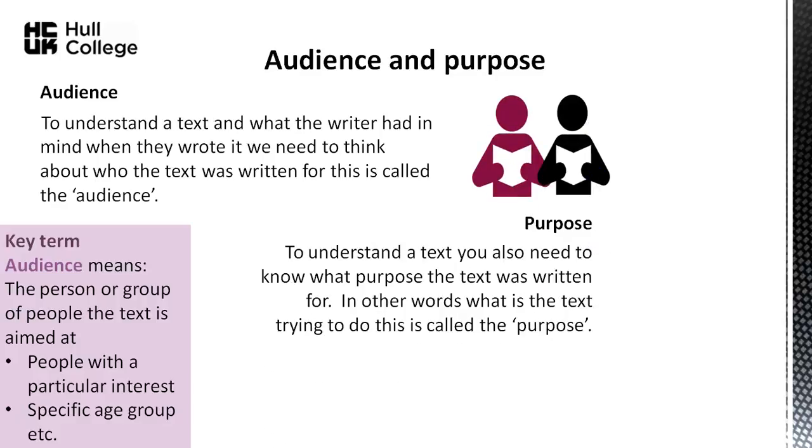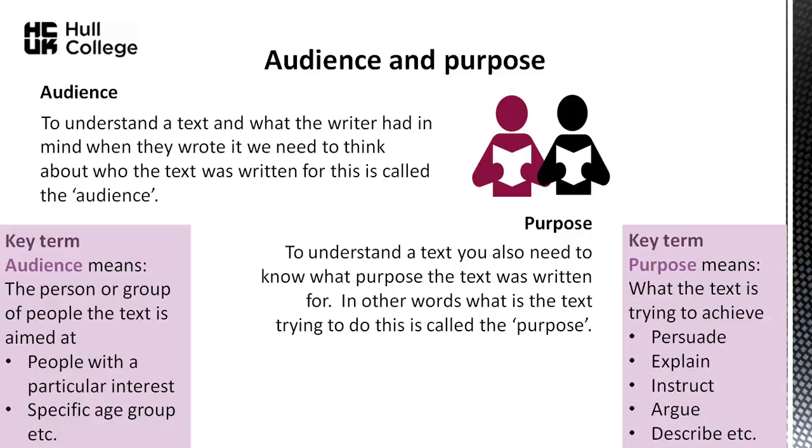Purpose. To understand a text, you also need to know what purpose the text was written for. In other words, what is the text trying to do? This is called the purpose. So the key term purpose means what the text is trying to achieve. Persuade, explain, instruct, argue, describe, etc.